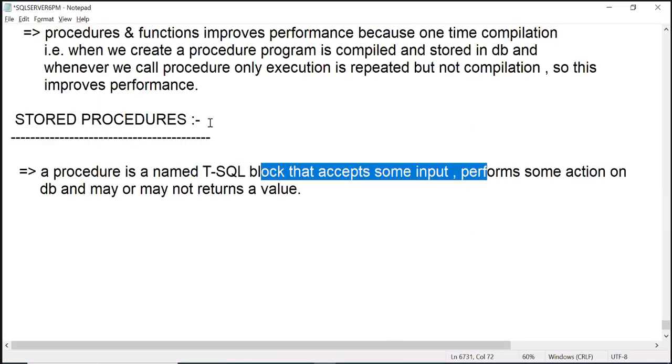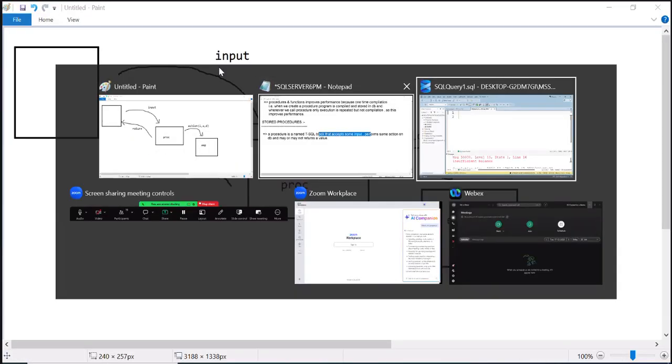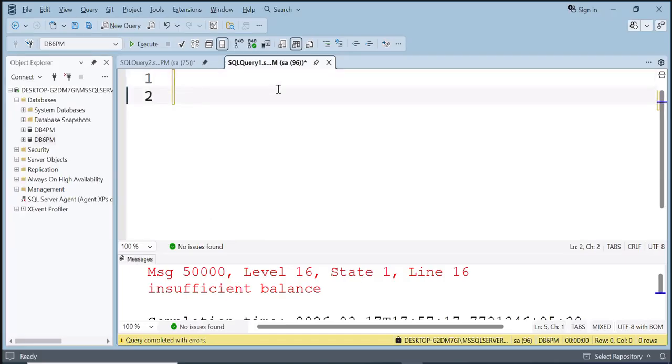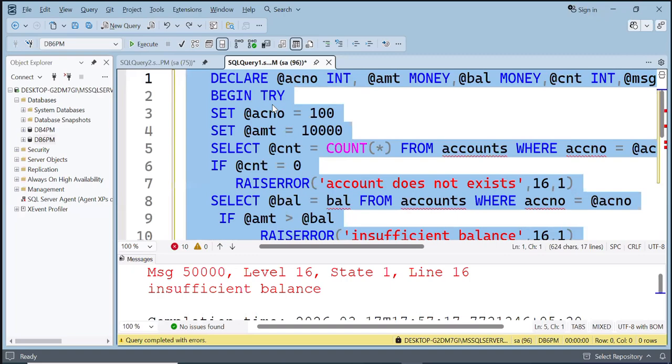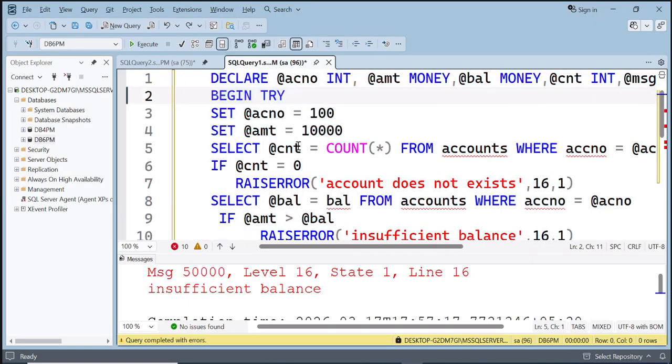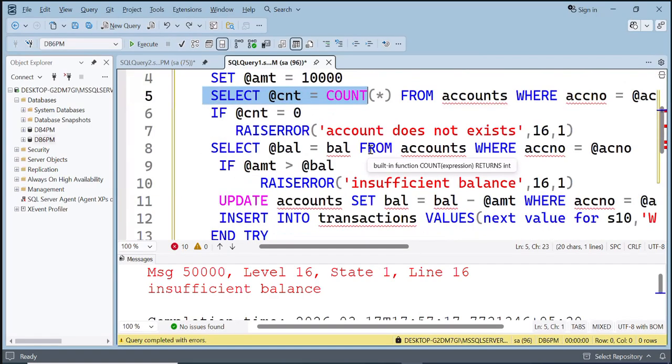See, this type of code is difficult to write in C sharp. Why? Because how many queries do you have to execute? One, checking whether the account exists or not.